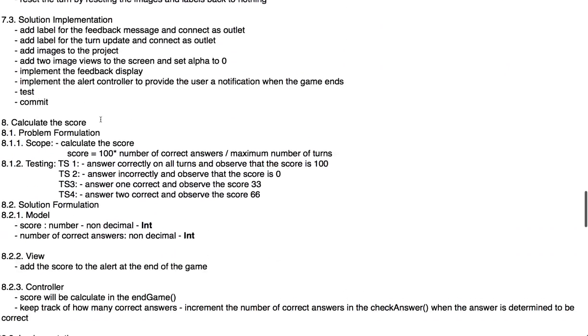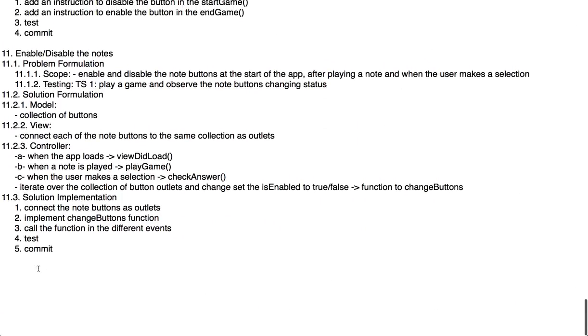As I mentioned before, there are many additional enhancements that you can do. So some of them is play again, enable the user to hear the sound one more time before making an answer. And this will be accomplished by adding a button.